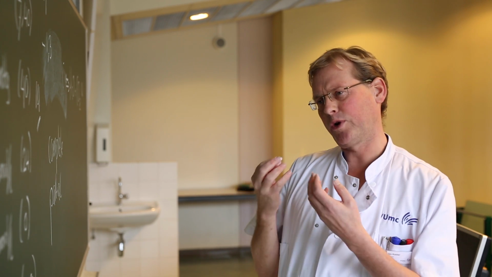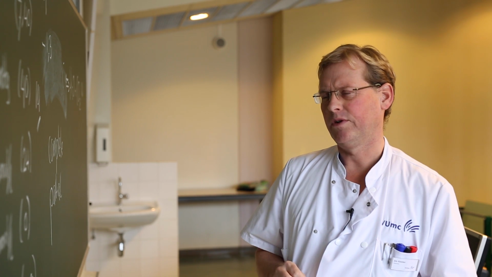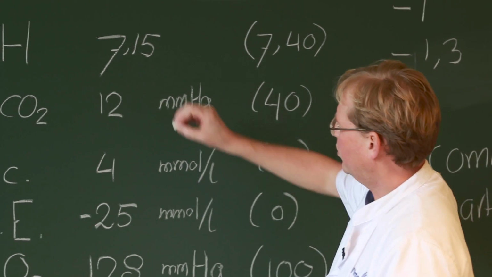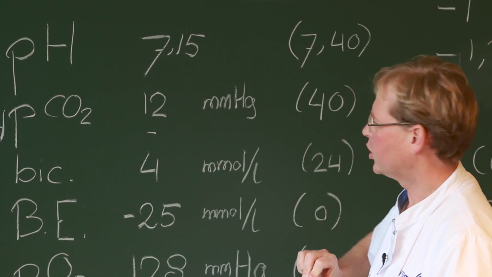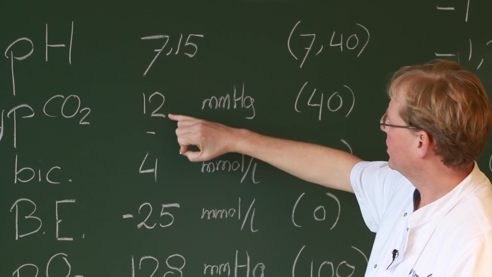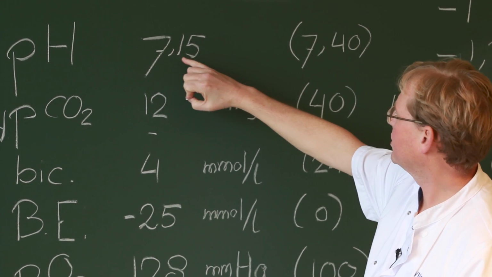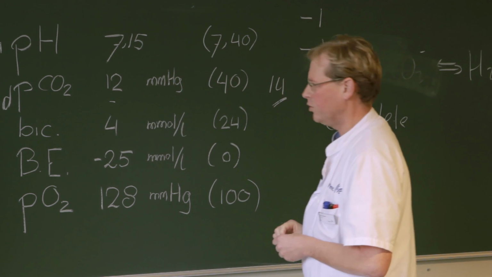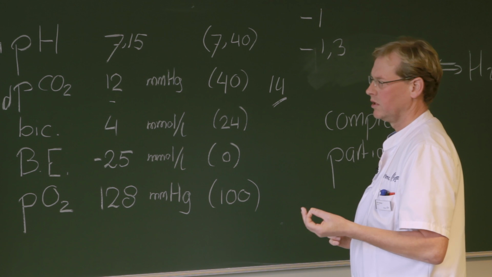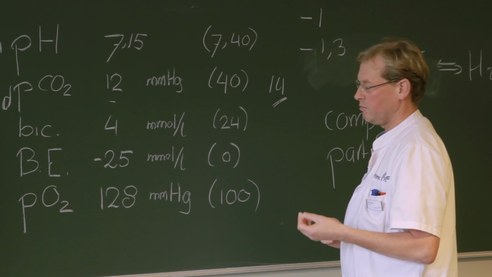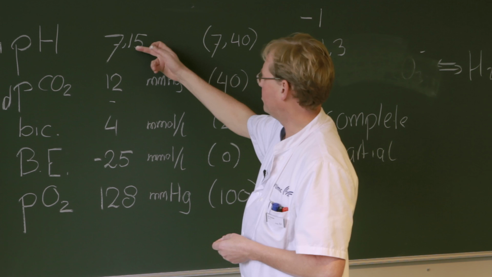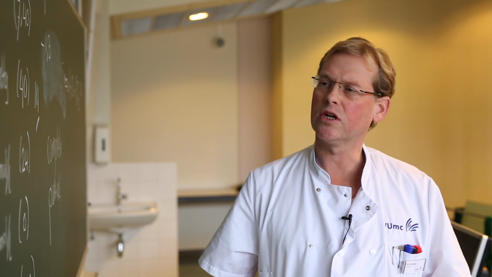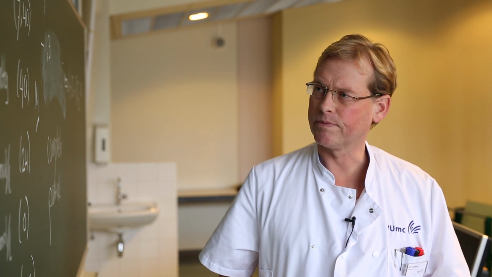We can also have a sort of quick look, and it's an old trick. You don't find it so often in books, but it works. You watch this PCO2 being 12, and you compare it to the pH behind the comma, which is 15. They resemble each other. If they do, then you say it's good. So that also means, because this resembles the pH behind the comma, there is complete compensation. This boy is doing his utmost best, and he's doing it very well.